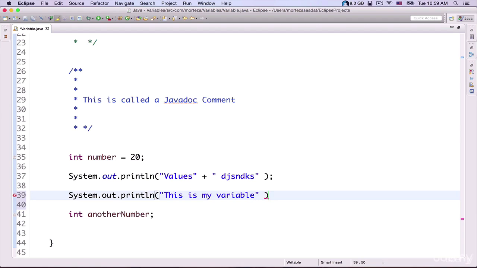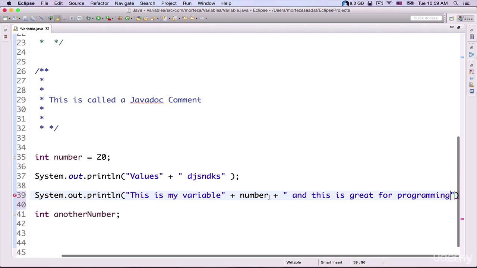variable, and then I use a plus operator and then refer to the name of your variable, for example, number here. And then again, I can use a plus operator in order to concatenate these values to other values. For example, again, I use double quotes, and inside the double quotes, I just put a space here, and then I can enter my text. For example, this is my variable, and this is great. This is great for programming.